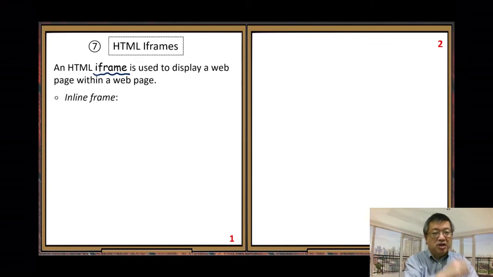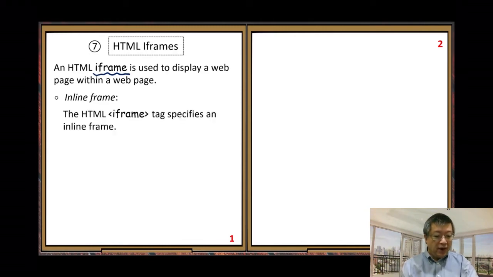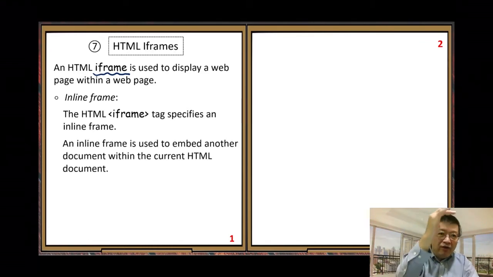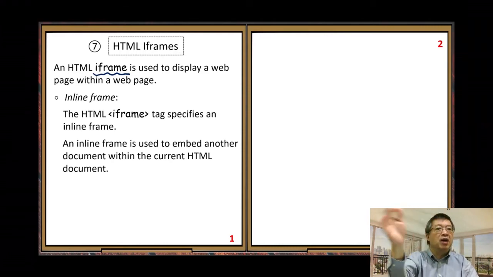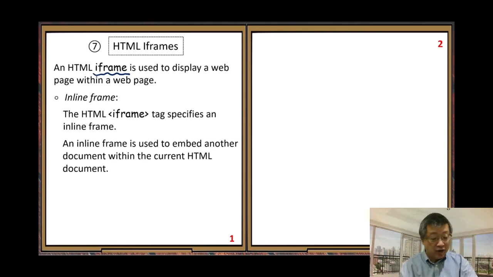All right, so let me explain the inline frame details. The HTML iframe tag specifies an inline frame. An inline frame is used to embed another document within the current HTML document. I already explained.